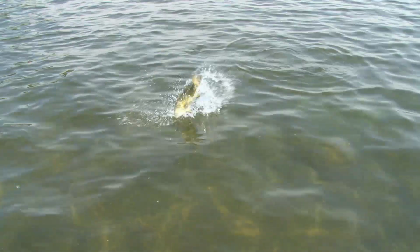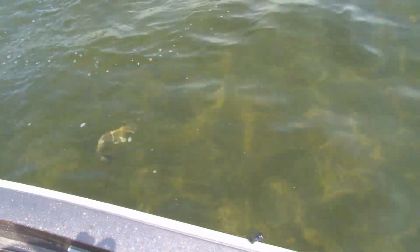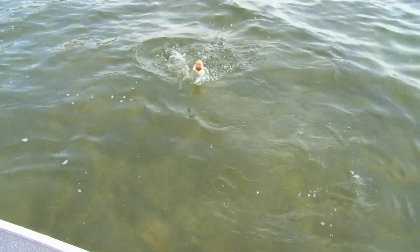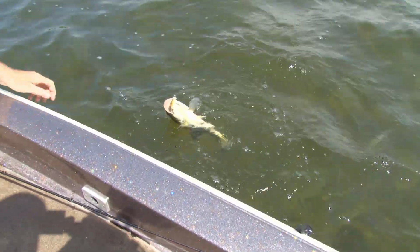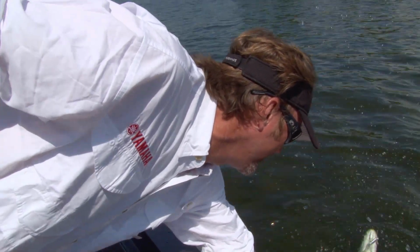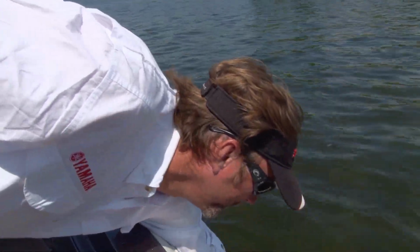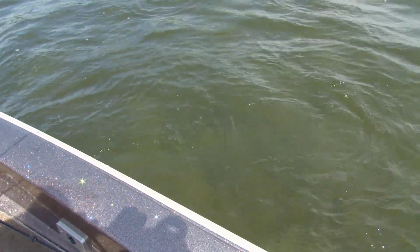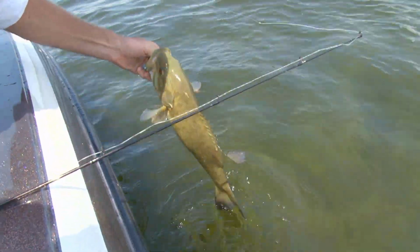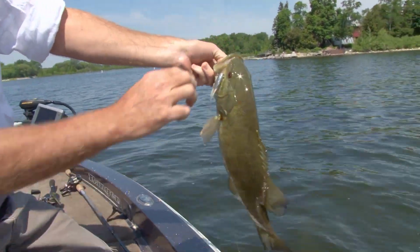Like that. Wow, look at that. That is so fun. I'm telling you, look at that guy. Nice. That's what we left Texas to come up and catch, and even bigger as time goes on, if we can get a hold of him. This guy here's so big, I can't even get a hold of him. Look at that. Look how fat these fish are, how thick they are. I mean, that thing's as big as my hand.